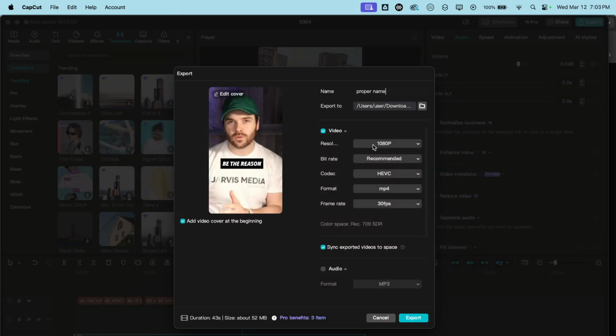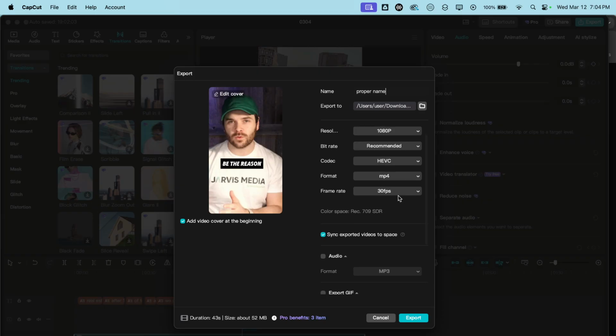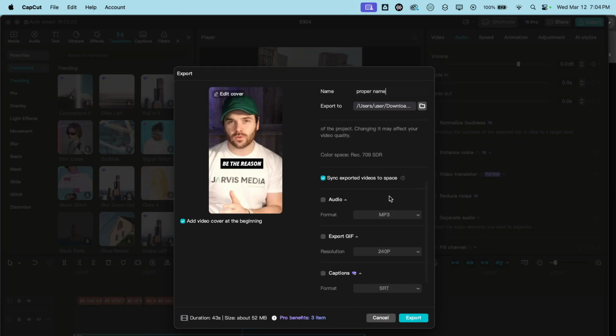And then resolution. Here's a little tip that I recently found out. If you post a video that is 4K or something, it's automatically going to get reduced on Instagram and on a lot of other platforms. I'm pretty sure X does this as well. So I always recommend doing the resolution at 1080. It's better to export it in the right resolution than to have a high resolution, put it on the platform, and then have it automatically squashed down, which will look far worse. So that's what we like. MP4 is obviously what we want. Frame rate: if you have a higher frame rate, you can definitely do 60 frames per second if you want, but 30 is totally fine.